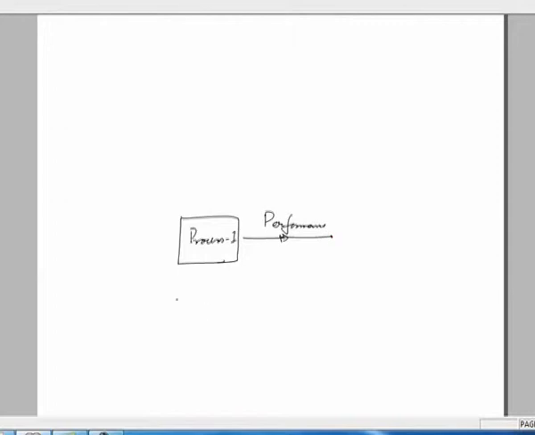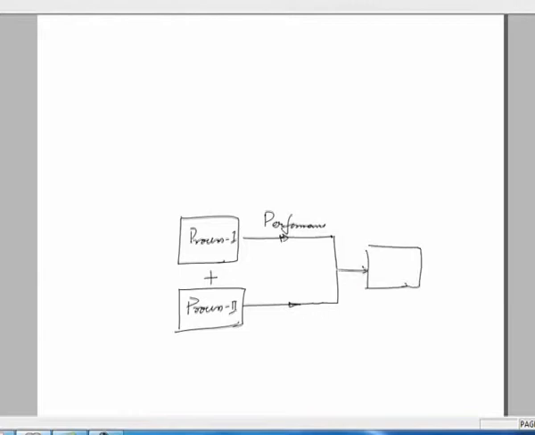Then if we add one more process to this, say process 2, what we can have is the combined effect of these two, and we can get the net performance of both the processes, and this naturally gives a better result.